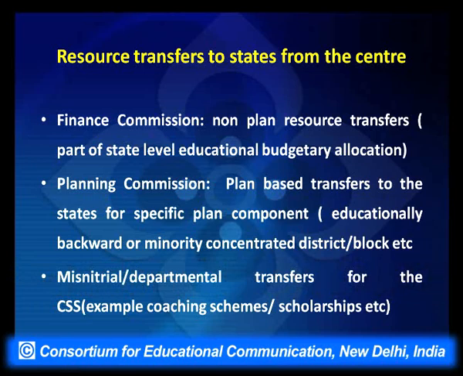But all those transfers through the Finance Commission basically become part of a state budget. And these are basically non-plan transfers to the state. And a state has its own autonomy to allocate resources accordingly. And therefore, a state in this case, so far as educational requirements are concerned, had relative autonomy to allocate budget in their respective states, so far as university education, other institutions of higher learning or technical education was concerned. So that remains with the priority of the state.